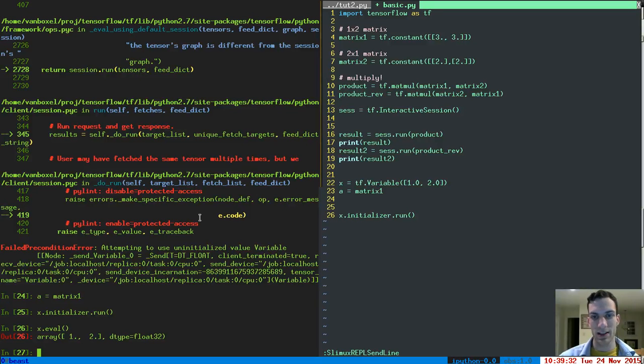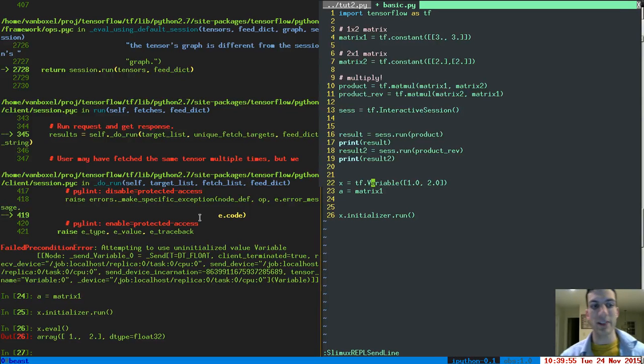Yes. So even though here we're saying this is a TensorFlow tensor variable with these values, 1.0 and 2.0, those values don't actually get assigned until we run this initialization. Because this is a variable, not a constant, these values could change at some point.